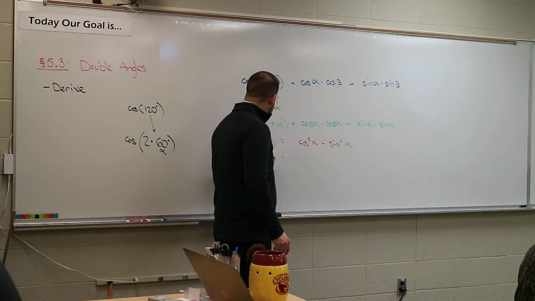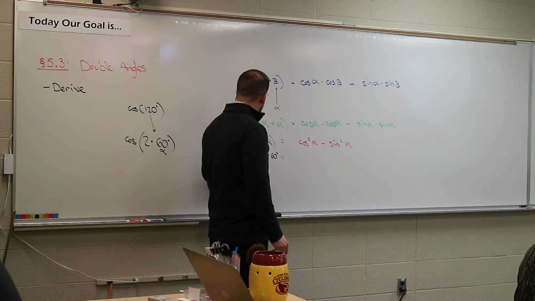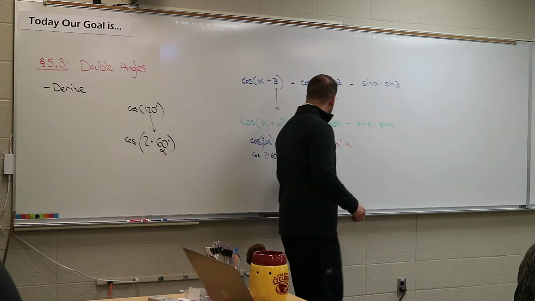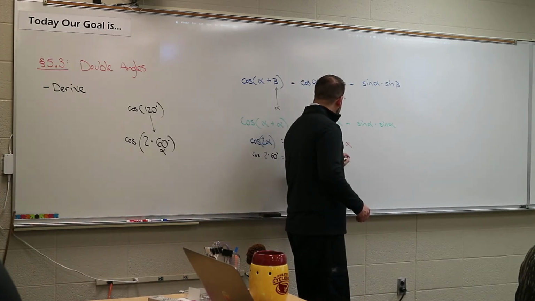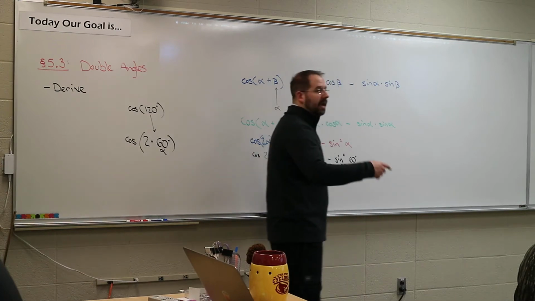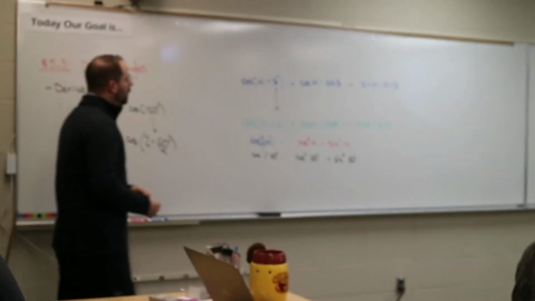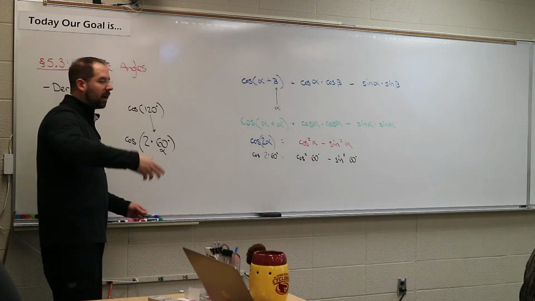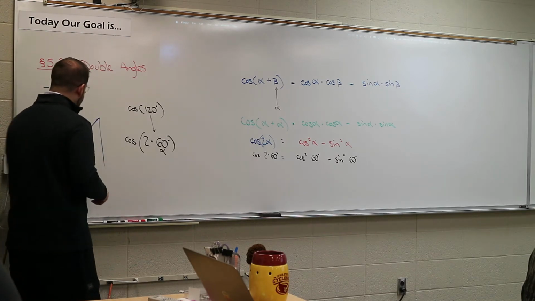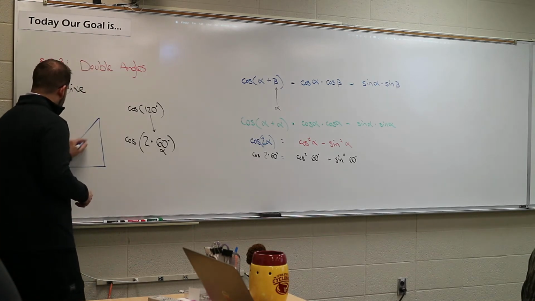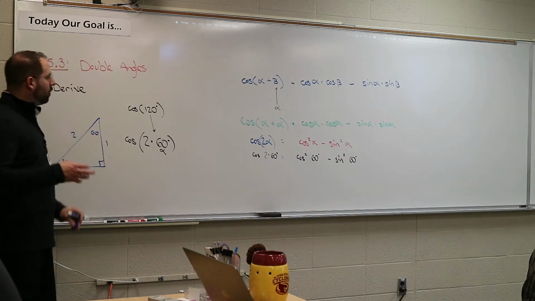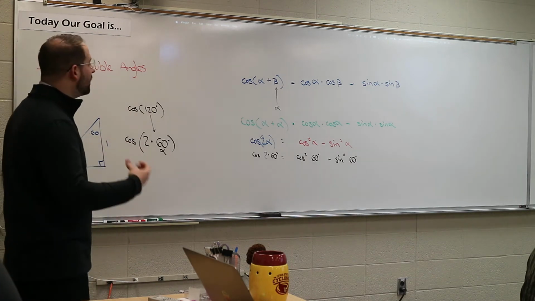So instead of using alphas, I could use 60-degree angles here. Since we're using cosine, this is cosine of 60 degrees, which is squared, minus sine of 60 squared. Now, here's how you would actually solve this type of problem. You would have to have the special triangles for the 30, 60, 90, which is root 3, 1, and 2. We would plug those answers in, and it would give me the correct result.